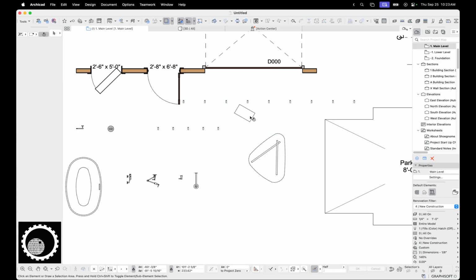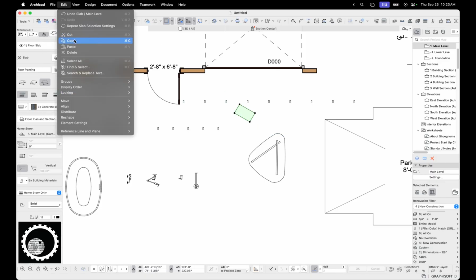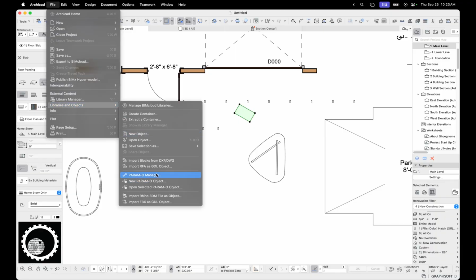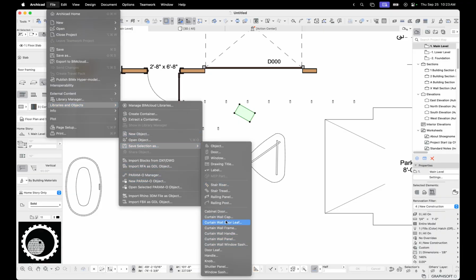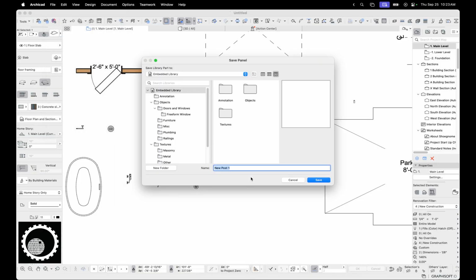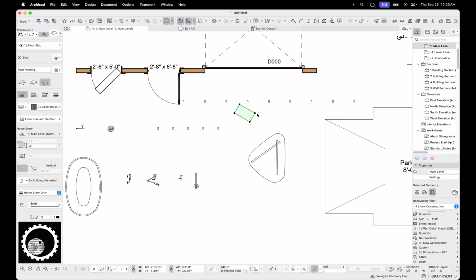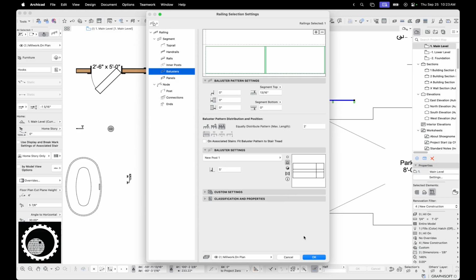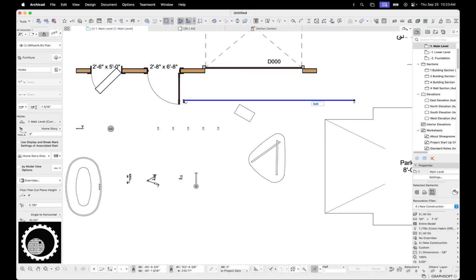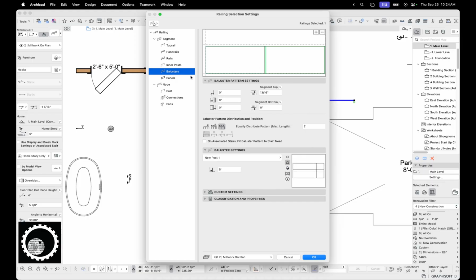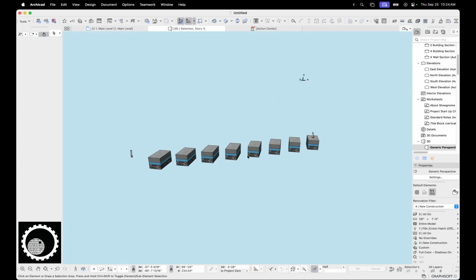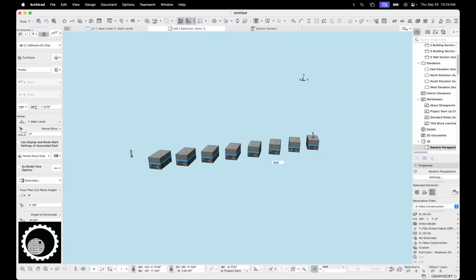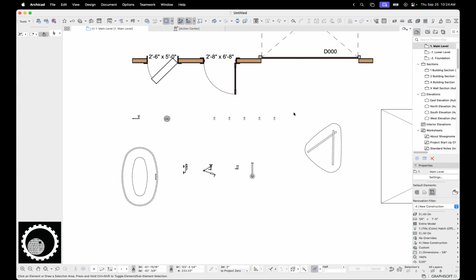If I go totally off script, I just made a slab. You go File, Libraries and Objects, save selection as, and then you go down here and say this was a railing post. So we can just do that, call it a new post, click through all the settings because that's outside of what we want to do, and then new post, click that. Now maybe there's an error there for why it didn't work, but it should have. Oh, yeah, there it is. It's just not showing in 2D, and I don't want to figure out why, but now I have railing posts which look like that. Okay, let's delete that, let's move on.